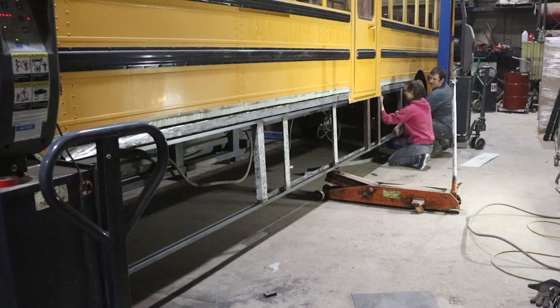That brings us to the end of this video. The wall framing is pretty much done. We'll still put the steel on the sides of it eventually, but I have a lot more framing to do underneath the bus before we can get to that point.